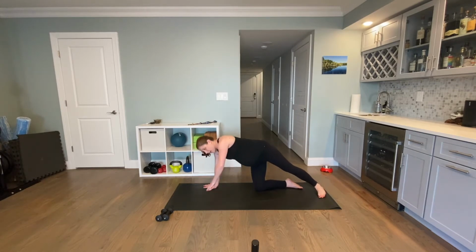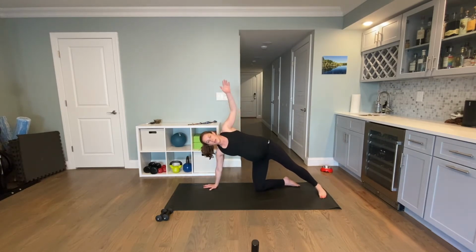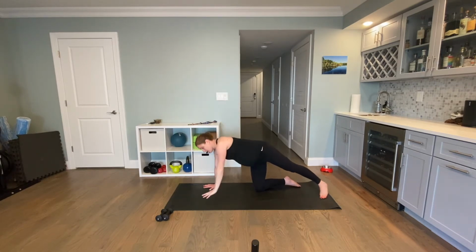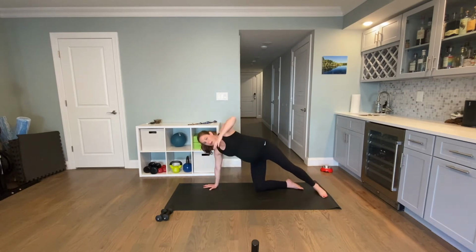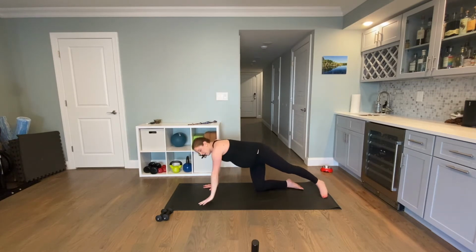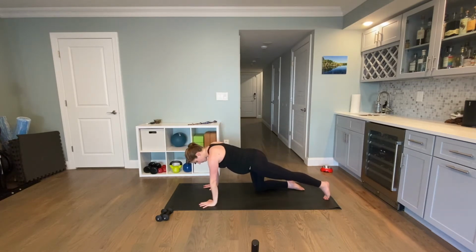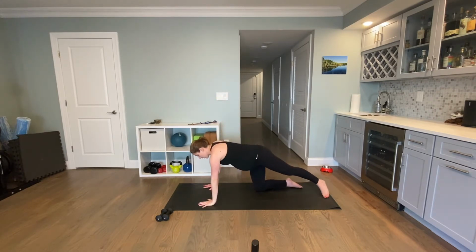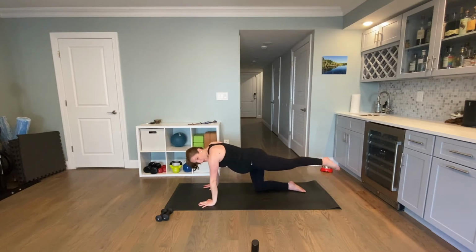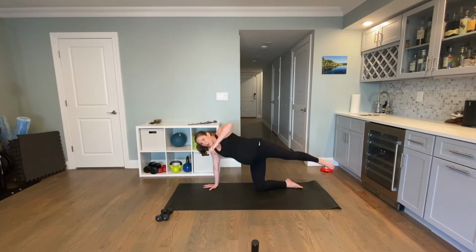And then shoot your weight forward so you're nice and square. Keep that left foot on the ground as you twist and rotate up and open into your modified side plank. And then square yourself back off. Make sure your hips are coming all the way to square and then all the way back open. And back down. Once more with the leg on the ground. And square yourself off. Now you're gonna float your left leg up.